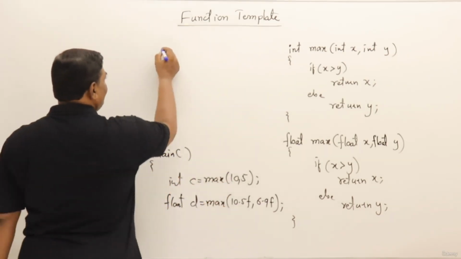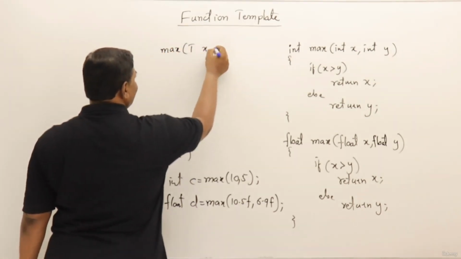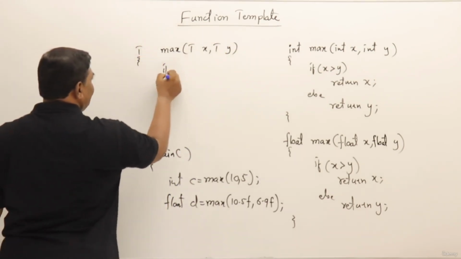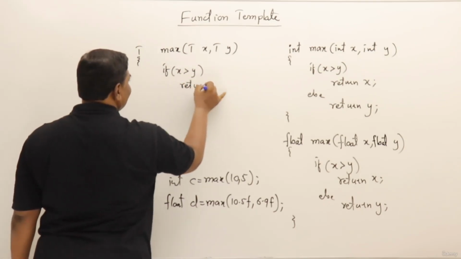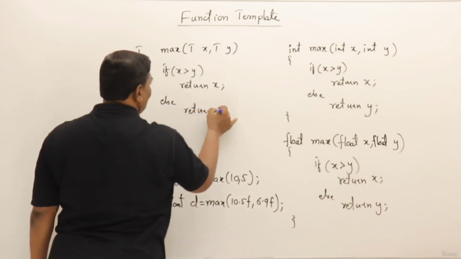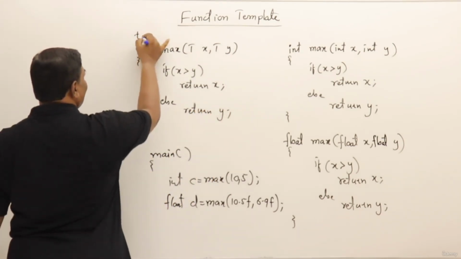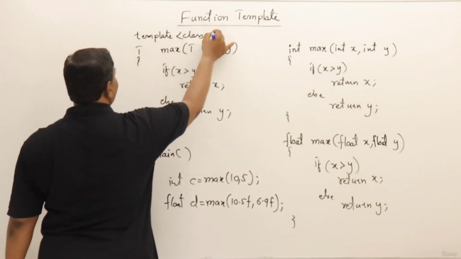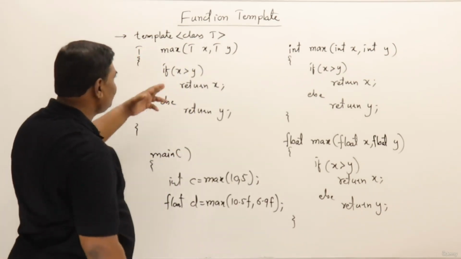Yes, I can write. So what I'll do is max T template x and template y. Return type is also template. If x is greater than y, return x, else return y. Then what is this T? So here I will define template class T. So this is a definition of T which is defined as a class of type template.